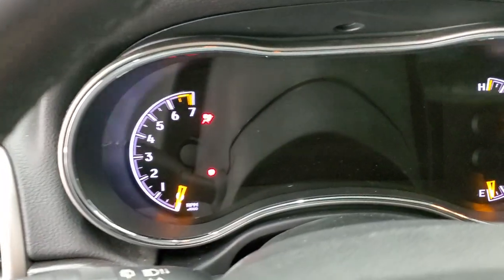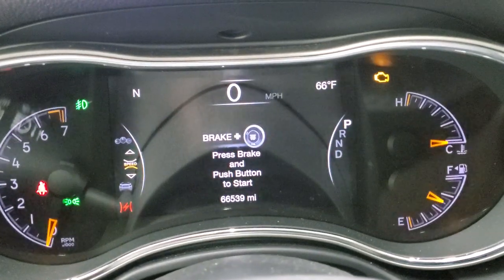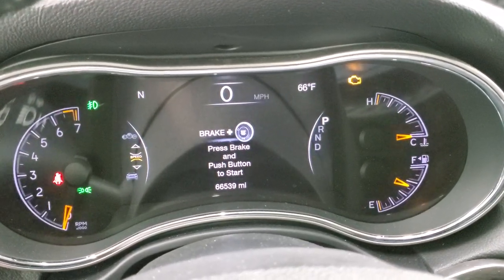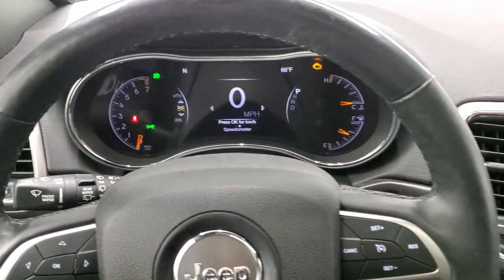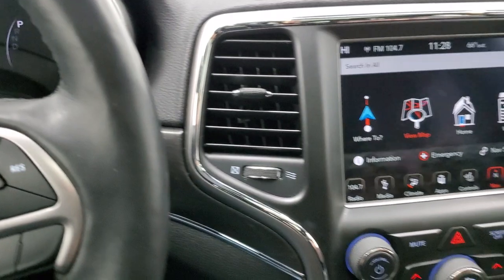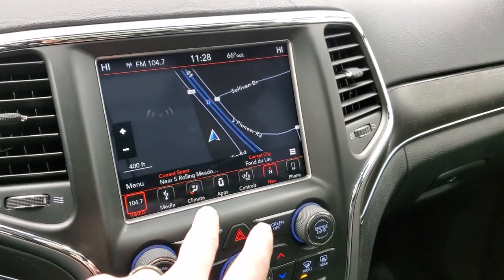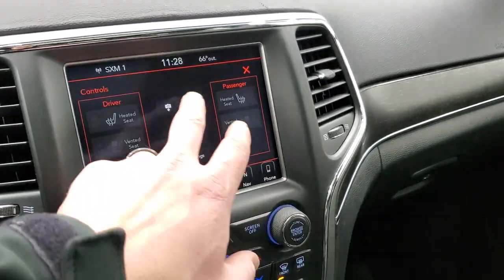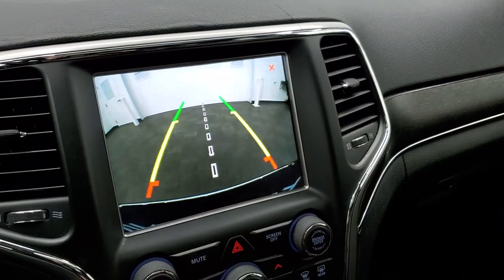You get a power driver's seat with lumbar, factory floor mats, auto headlamps, and a power tilt and telescopic steering wheel. You also get audio controls on the back of the steering wheel, power windows, power locks, power mirrors, and a memory driver's seat. Inside you can see this one has 66,539 miles. You get a 7 inch LCD display with compass, outside temp display, and digital speedometer, a heated leather-wrapped steering wheel, cruise control, Bluetooth, an 8.4-inch UConnect radio with AM/FM and SiriusXM, and the factory navigation system. The backup camera lines right up with the middle of your receiver hitch so you can hook up to a boat, camper, or trailer first time, every time.